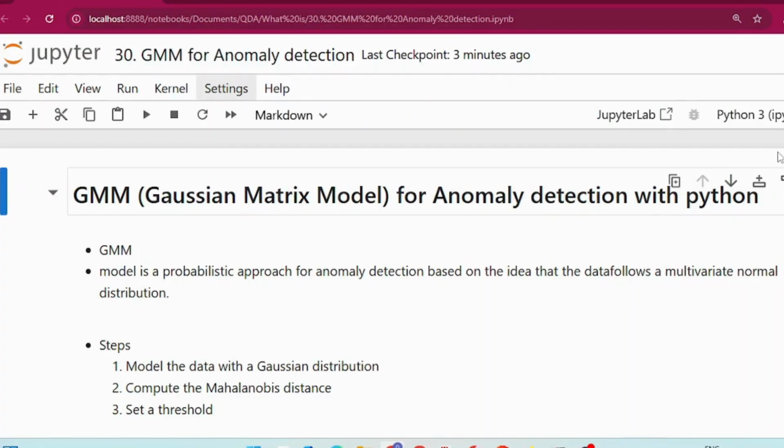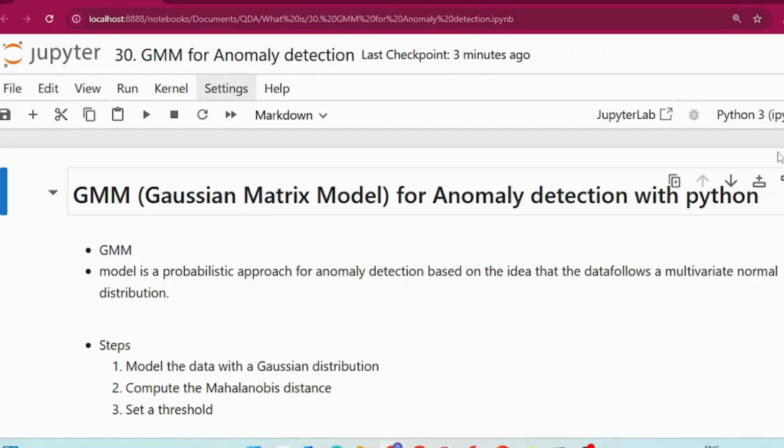In today's video, we are going to dive deep into anomaly detection using a fascinating approach called the Gaussian mixture model. We'll cover what this model is, how it works, and how you implement it using Python with some cool visualization along the way. By the end of the video, you will have a solid understanding of how to detect anomalies in multivariate data using this powerful model.